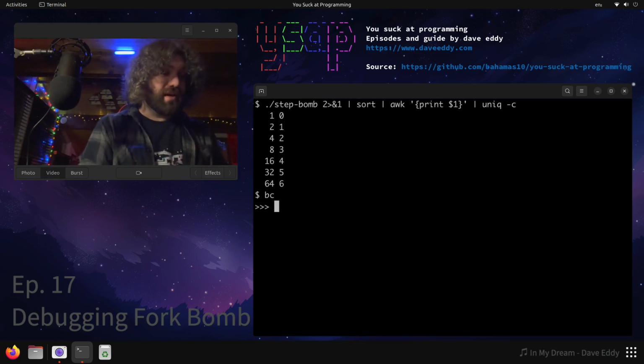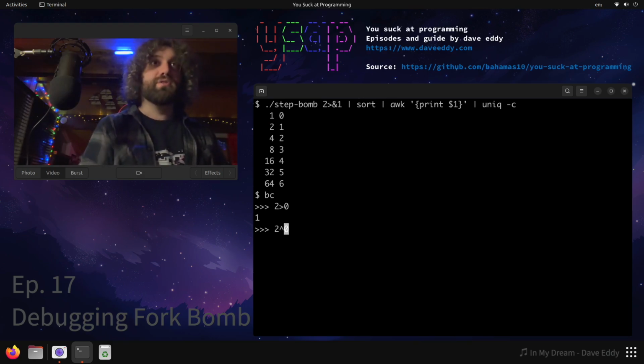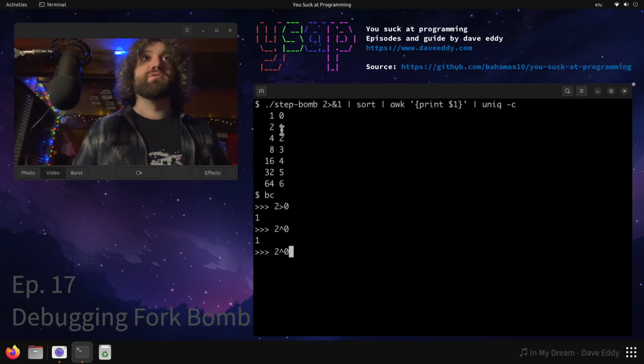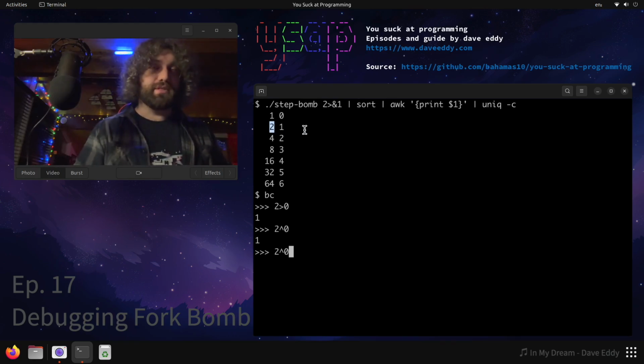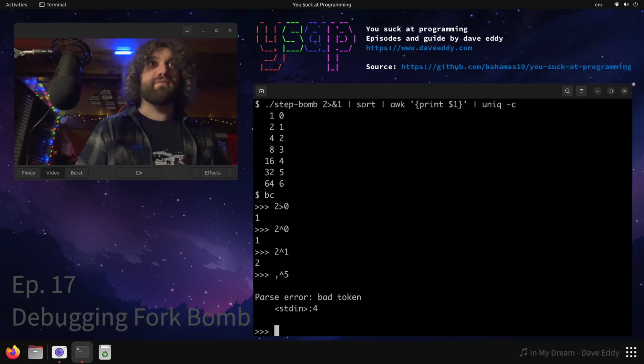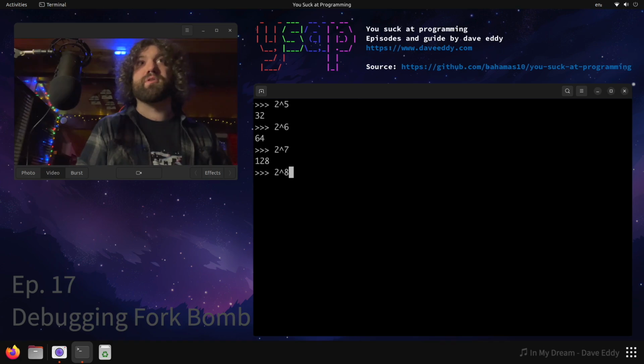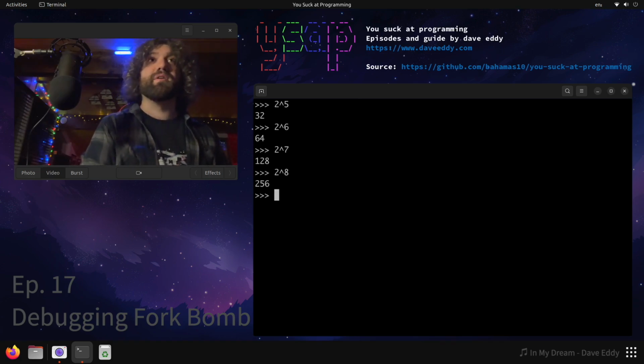We can verify that it's exponential growth because all that means is, let's say 2 to the 0, I'm getting the number 0 here, should equal 1. So 2 to the 0, oh no, I shifted it. 2 to the 0 is 1. So 2 to the 1 should be equal to 2. Cool. 2 to the 5 should be equal to 32. There you go. So 2 to the 6, which was the next one, 64, obviously. And like I said, it would just keep growing exponentially if we were to let it keep going.